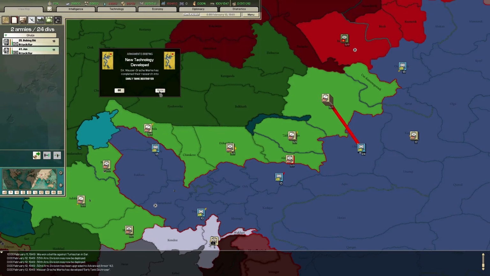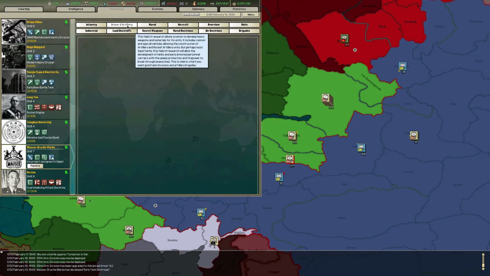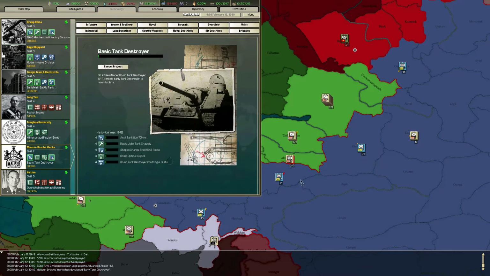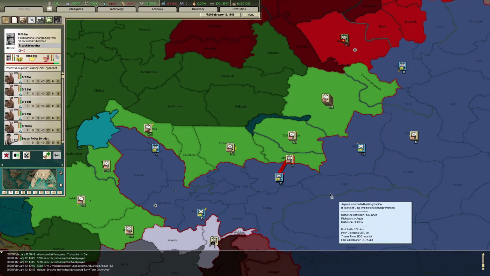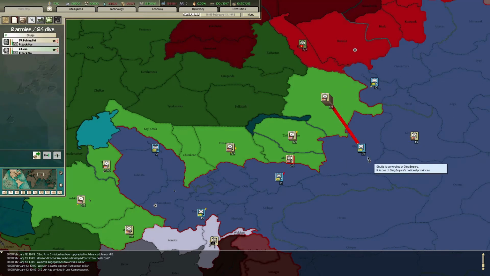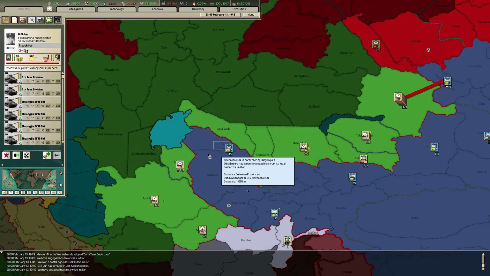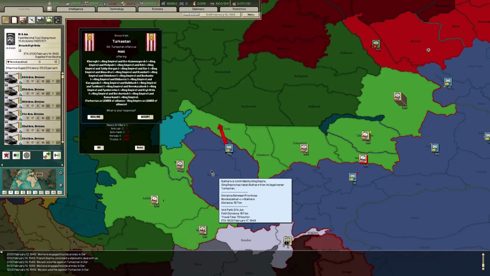Early tank destroyer is done. So now, 1942 tank destroyer. I get the basic one. You can attack there. And I'll just keep on pushing. Make their lives difficult.